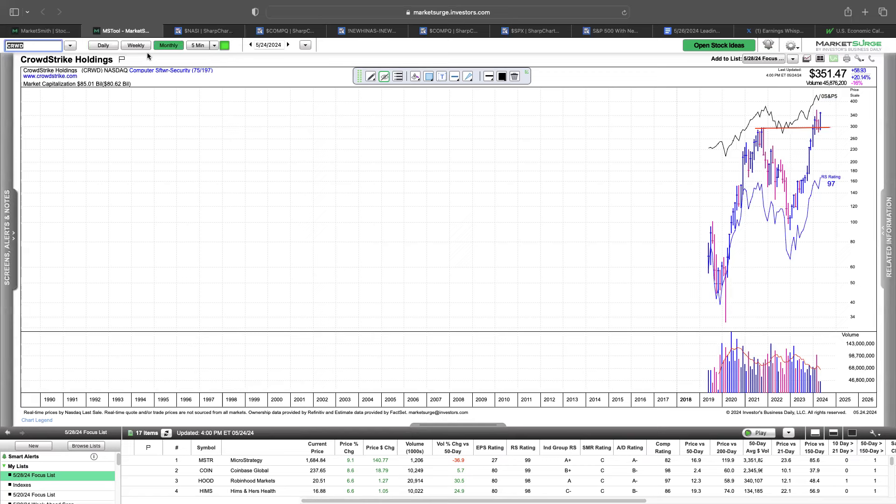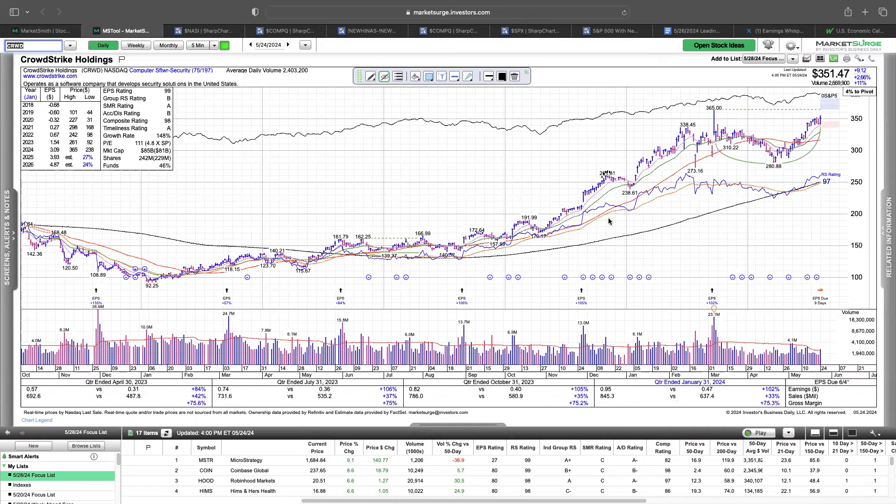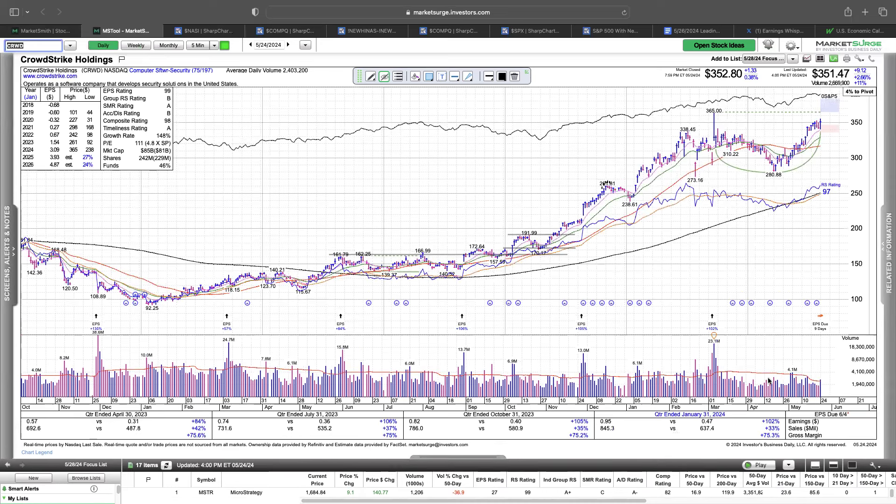The old saying — what seems too high usually goes higher. I've seen it before, like 'oh man, I missed it,' and then I come back to that stock two months later and I'm like I didn't miss anything — that stock kept going up. Looking at the daily chart, notice that the red bars on the down days were really light, and every day that it's gone up has been larger than the red bars, which tells me it's been accumulated by institutions. I really like the look of this. It's not a lock — nothing's a lock — but this is one of the focus names that I have.